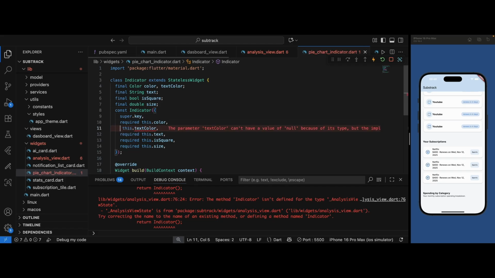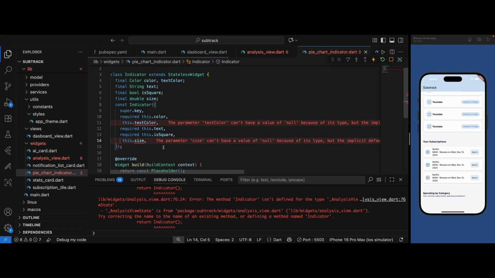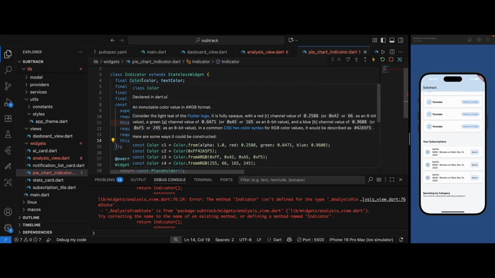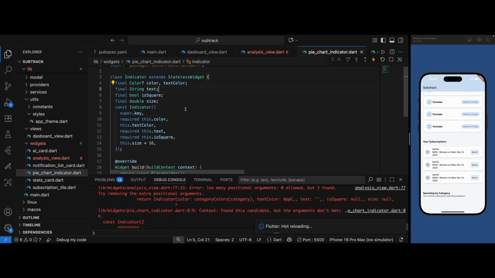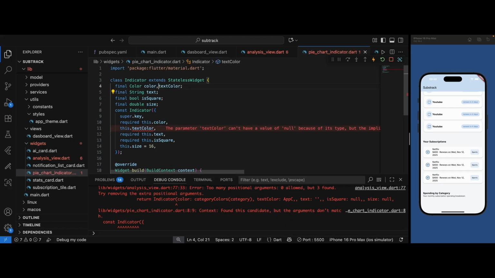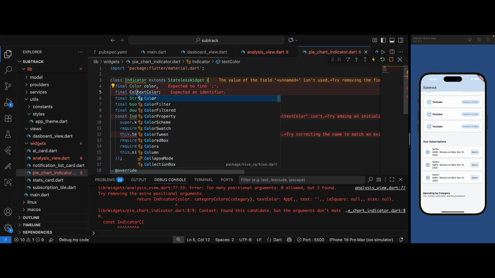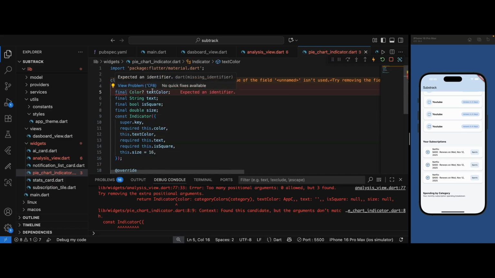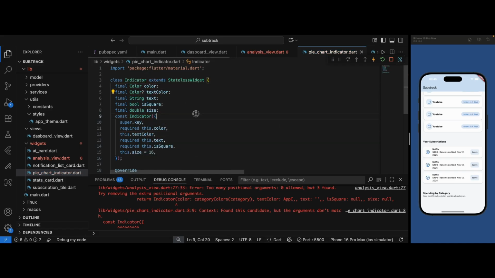Then size is also not going to be required, but we are going to default it to 16 in case. This is one reason why I should separate them. Color is going to be required actually. Then for this text color, I'll just make it nullable.